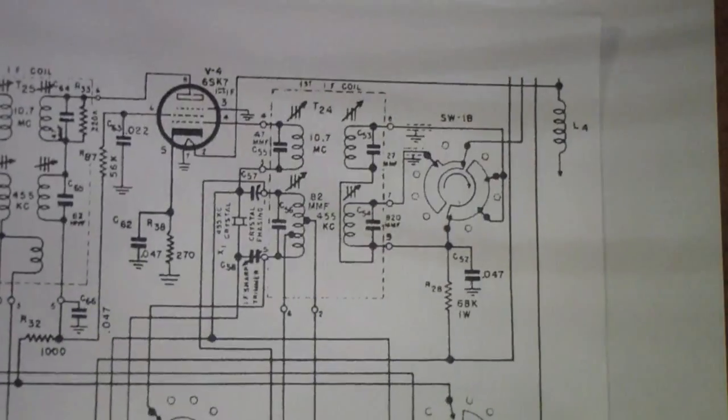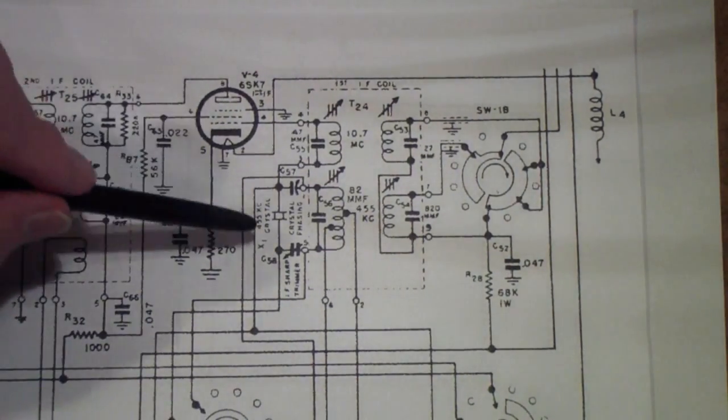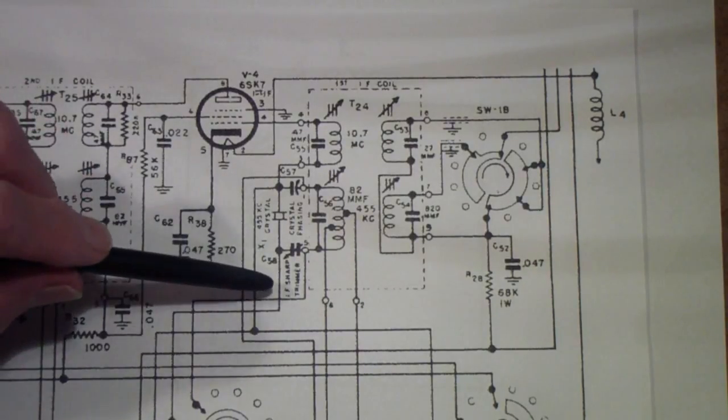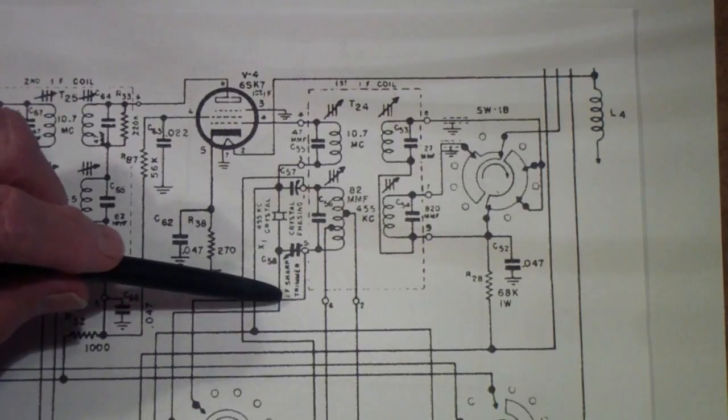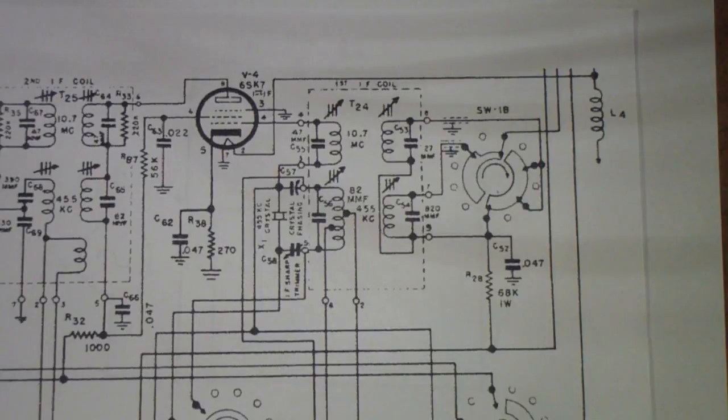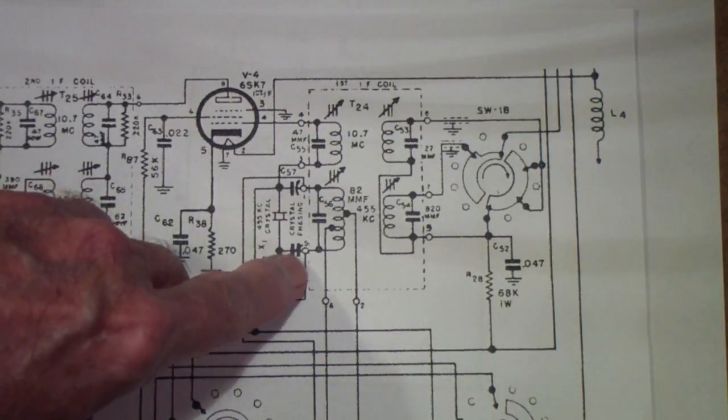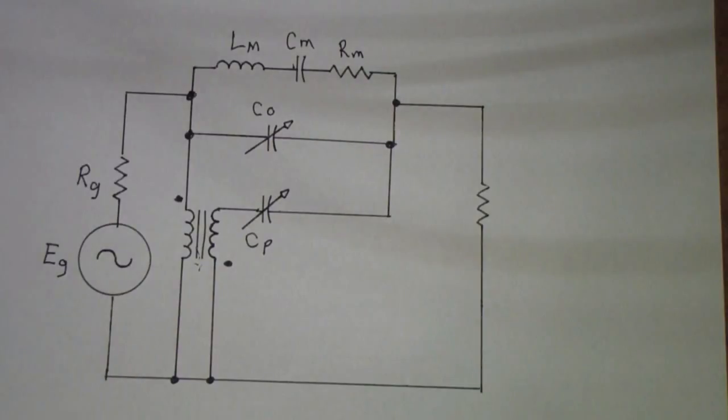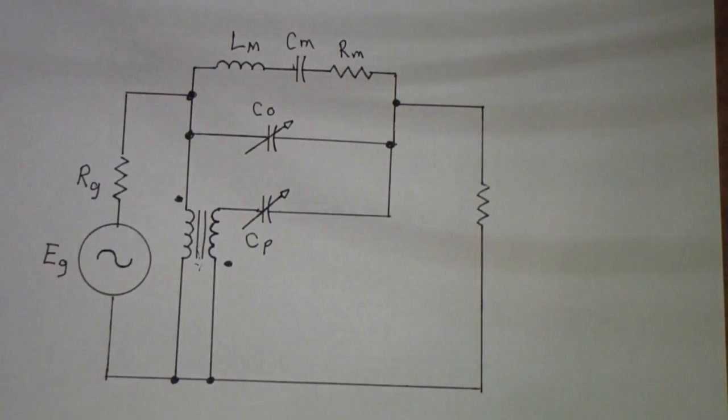This is about as simple as it gets and it's fairly close to the circuit that is used in the SX-62. Let's take a look at that again. You notice that here is the crystal filter and then down here you notice that this capacitor is called the IF Sharp Trimmer. You may not be able to read that but if you download the manual from the MAMO website you will probably be able to read that and that's what that capacitor is.